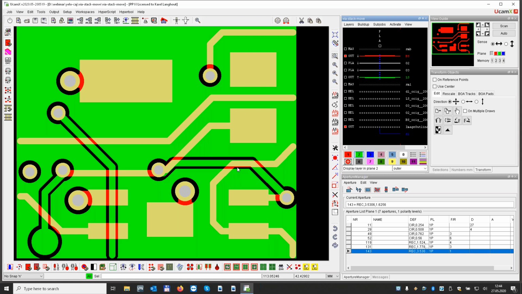Okay, so this is actually a nice example for the via stack move. So, well, I think this is kind of the introduction to YELO.